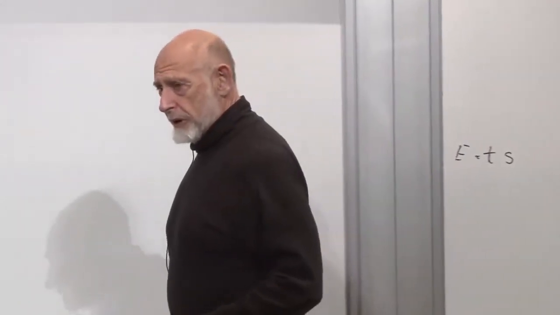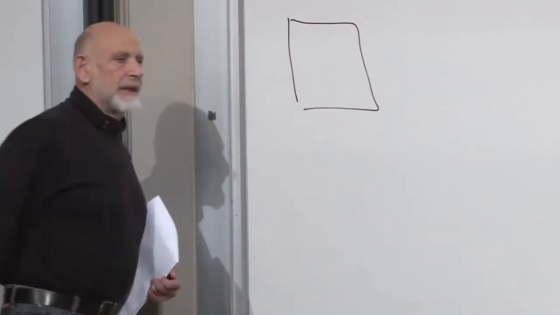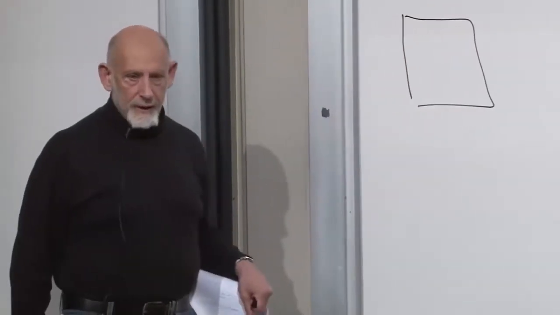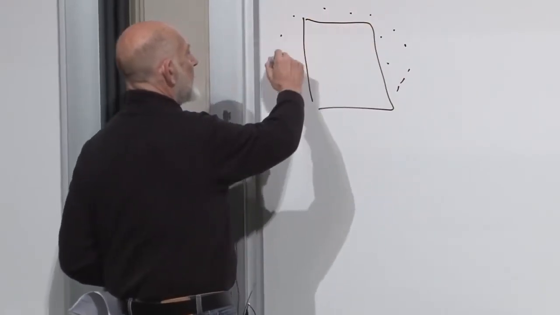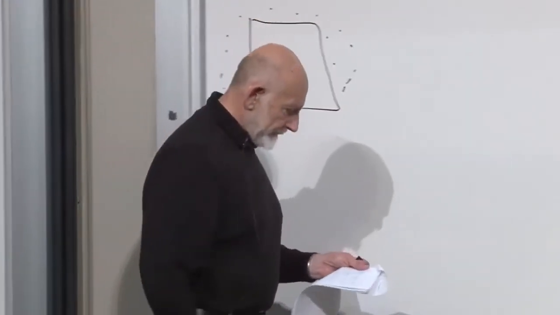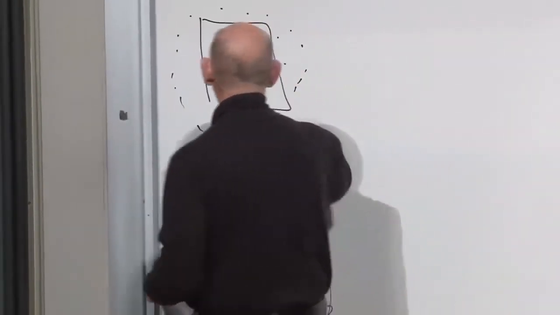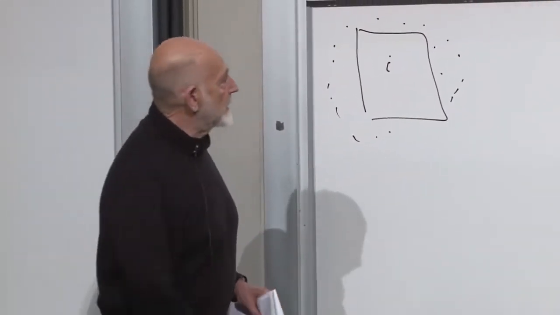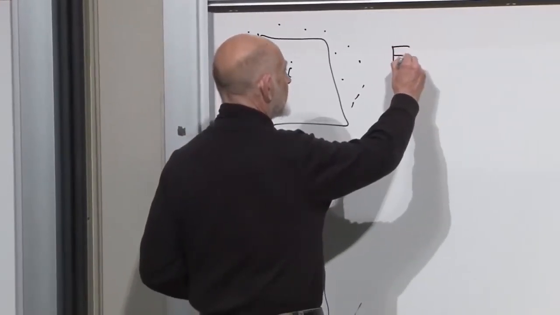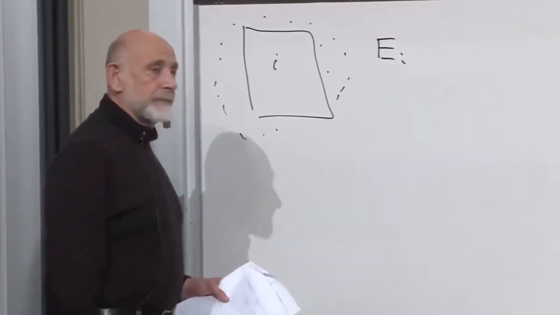In thermal equilibrium, what characterizes the thermal equilibrium of a system? So here we have a system. That's our system. It consists of a lot of degrees of freedom. It may be interacting with an environment out here and exchanging energy with it until it comes to equilibrium. It has a collection of states. Let's label them by I, and each state I has an energy E sub I.